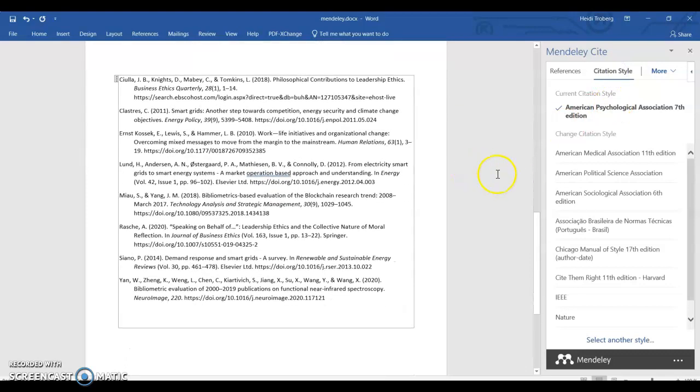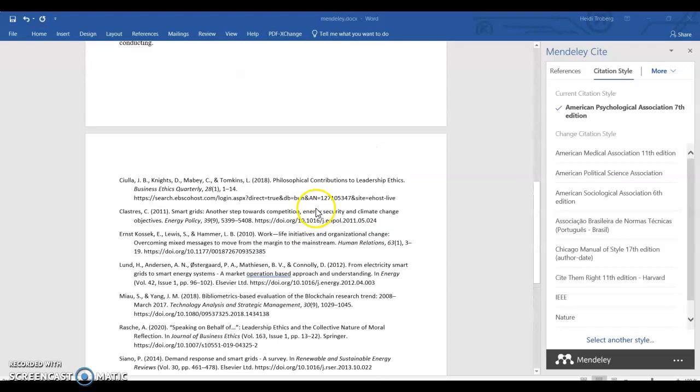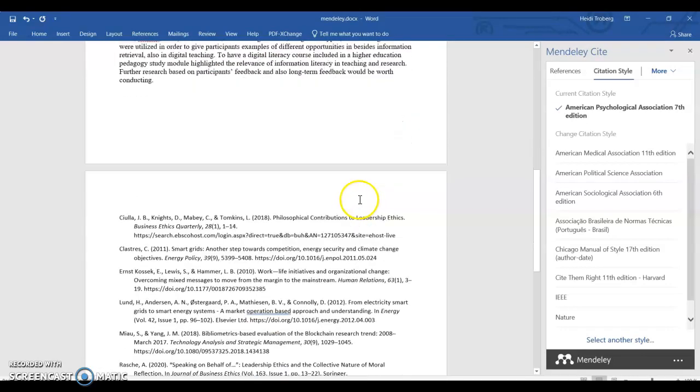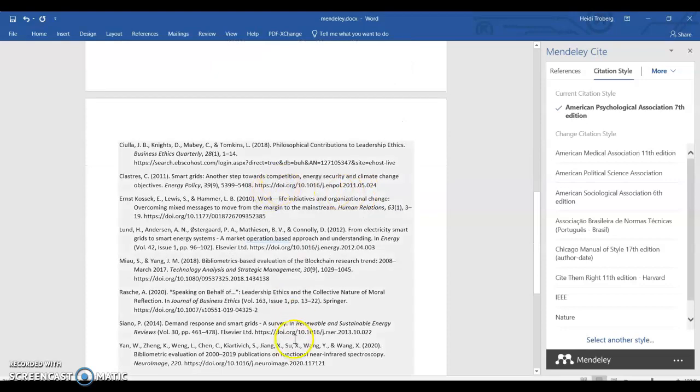Easy peasy. But remember, never fully trust any reference management program. Always read through to make sure that there's nothing wrong in them. You can then later on change both your references and your bibliography all the time.